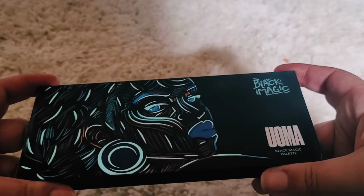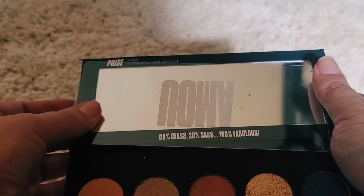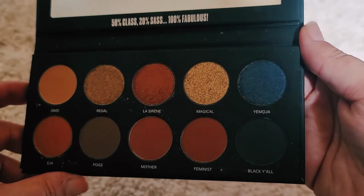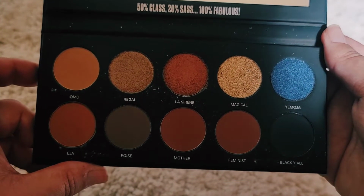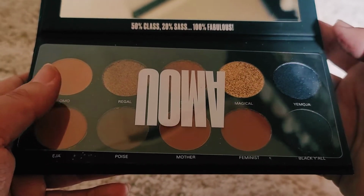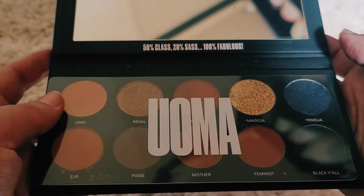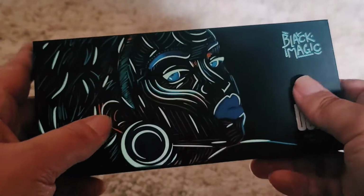And then Uoma. I really like their foundation, and I found this one lonely palette at Ulta, so I grabbed it, and honestly I don't think I've used it, so I'm gonna go ahead and keep this too. This is going to be the same thing where, oh, maybe I should put that on. You know, I'm gonna use it as a shop my stash. If I don't use it within 6 months, then I'll give it to someone. But look at that. That is so gorgeous.